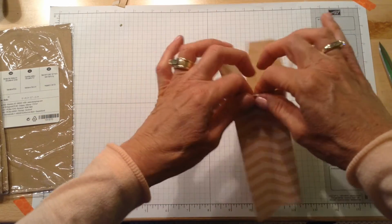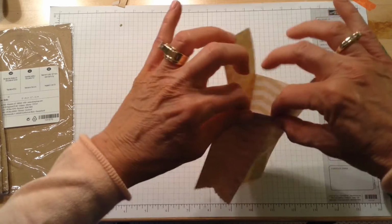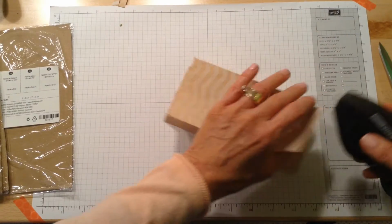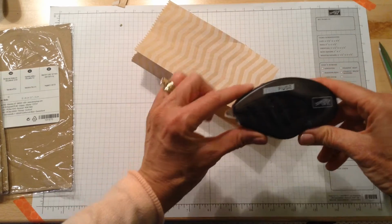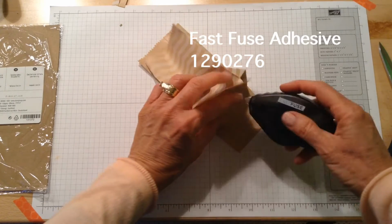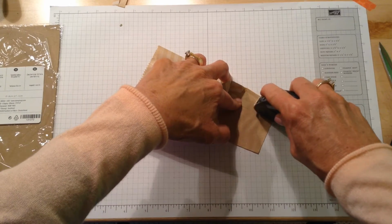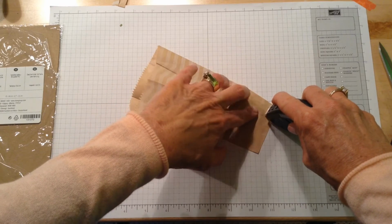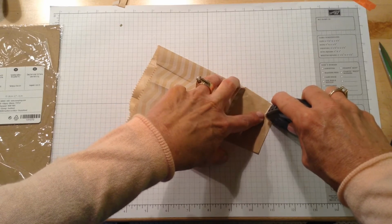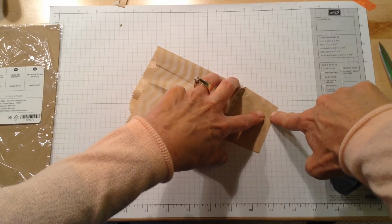It comes in an applicator, and when you first use it, it can be a little frustrating if you continue to pull like you usually do with your Snail. So here it is, Fast Fuse, a new product that came out in this catalog that'll come out June 1st. I'm going to seal the bottom of my sack. To do this, I just pull it along like Snail, your other regular adhesive, only instead of continuing to pull, I'm just going to pull off like that. That gives me that clean finish right there.